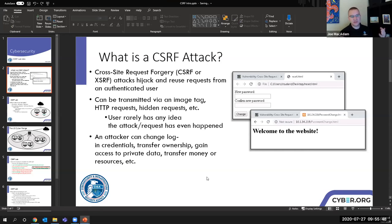Today we'll just be changing a password within DVWA, but as it says down here, what can happen other than changing a password? Well, say I was logged into my bank account. What's stopping the person from setting up a request to transfer money from that bank account to another? Transfer private data. What if I got into the school's database, where we have all the kids' data, and had it emailed to somebody else real quick? So that's where it turns even more dangerous in the real world.